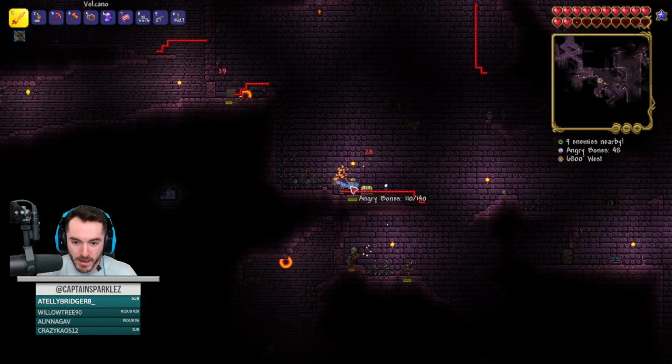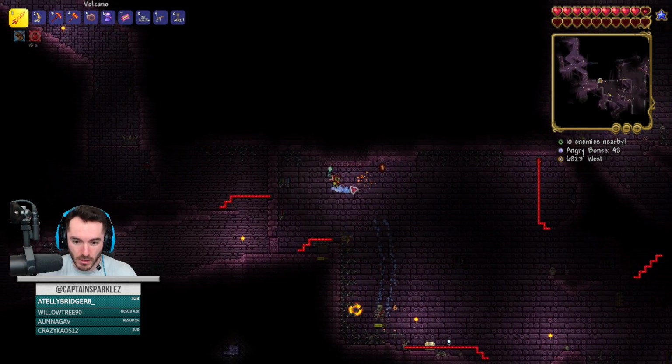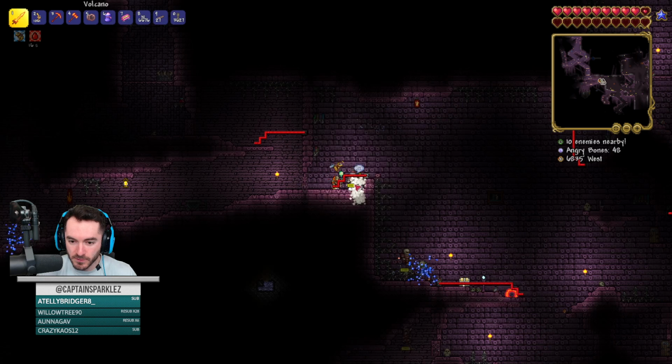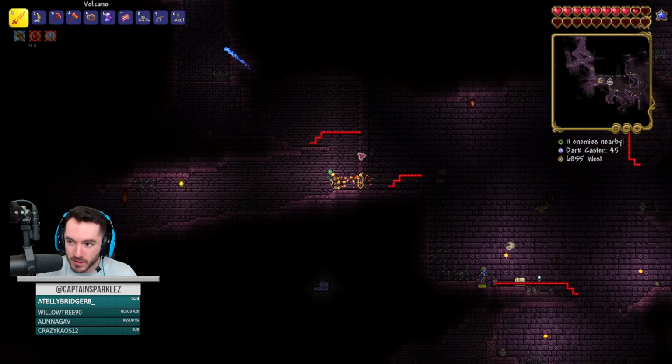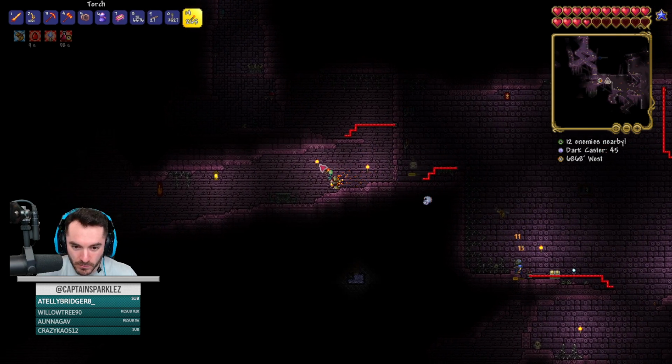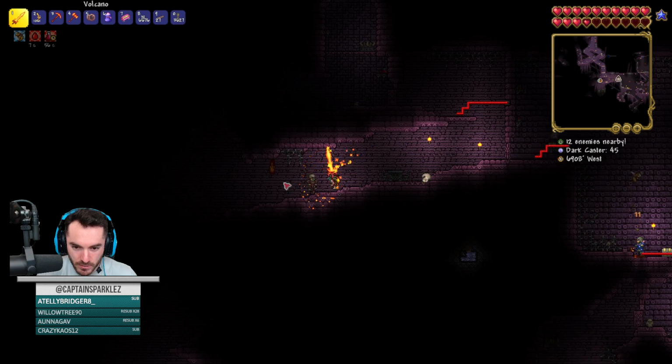Oh, is that my man's? My man's is over here. Please do not die before reaching my man's. Got him. I can pet. I'm petting. He's here. He's alive. I found him. Mission accomplished.